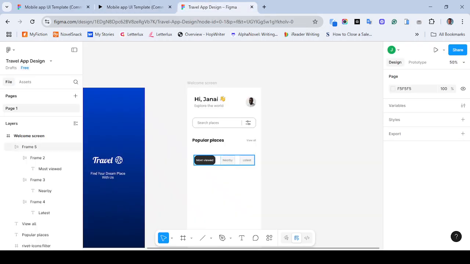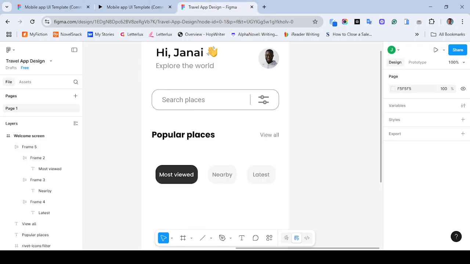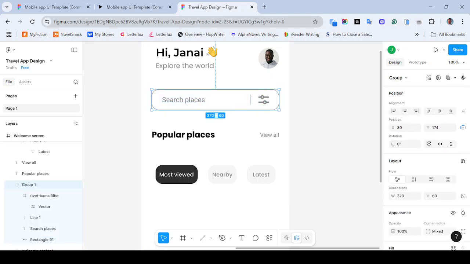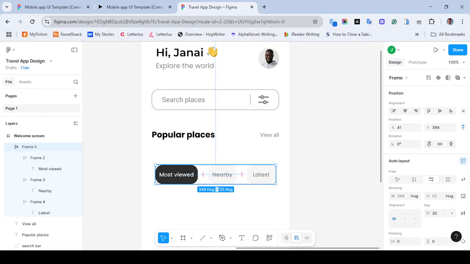Oh yeah, before that, if you want to make this more professional, you can just group this by Ctrl G and name it search bar. So let's name this one.